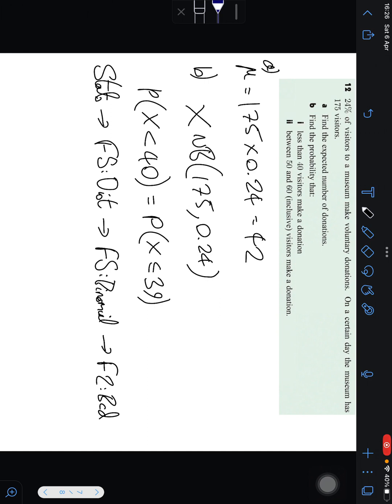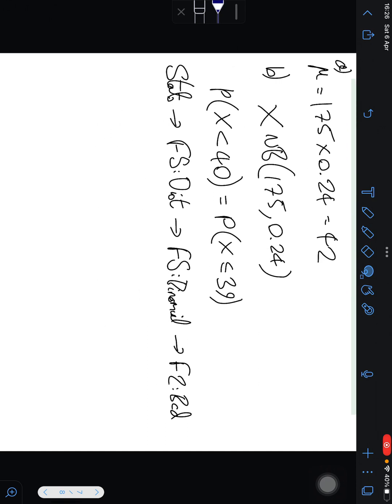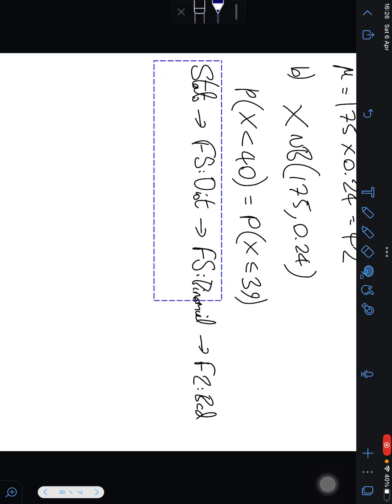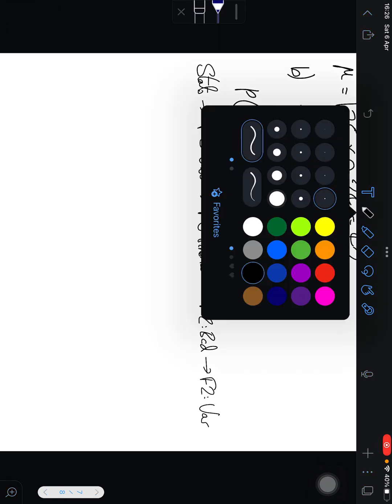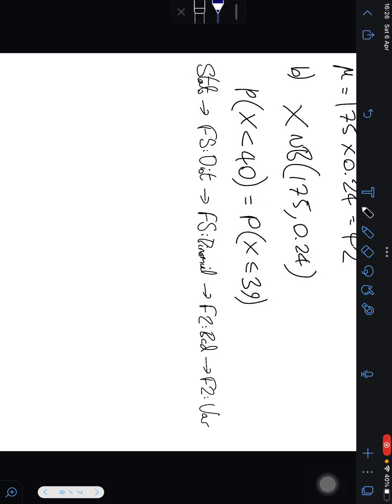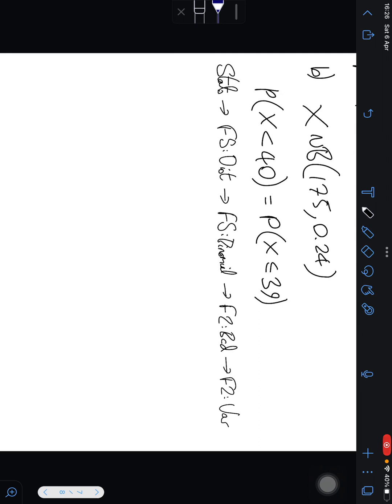And then in our case here, we're going to do it with variable. Boy, we're going to run out of space here. Who would have thought that you have to press so many buttons? And then we're going to click F2 again. And that says var, or variable. And we're working with discrete random variables, so expect you're going to be using variable a lot more than you use the list function.